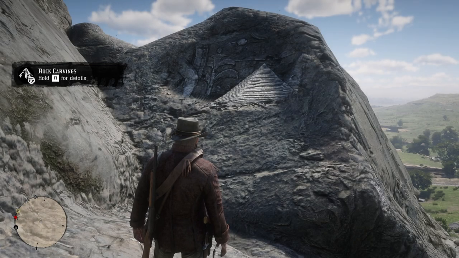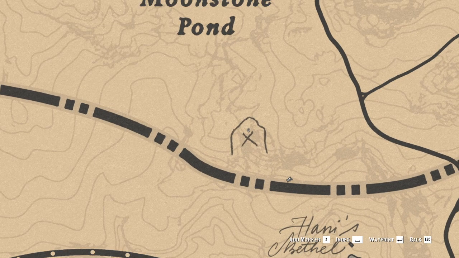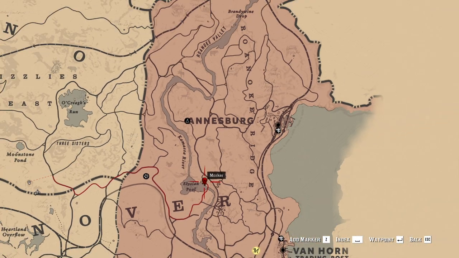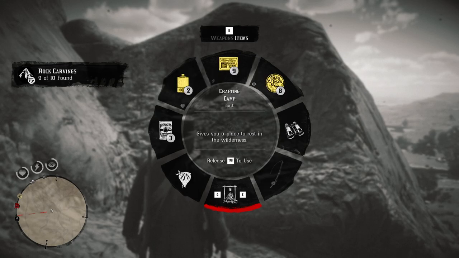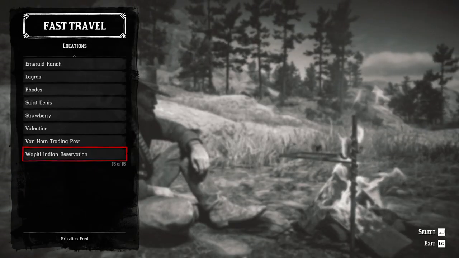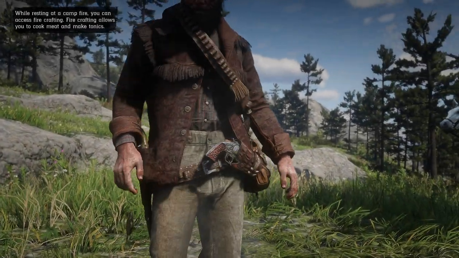Okay, so the next one is, you know the position here now. You can come anytime. Next one is here near Elysian Pool. I know it's a long way to go, so I will just fast travel to Ansburg. And then we'll go from there. Faster that way, right?